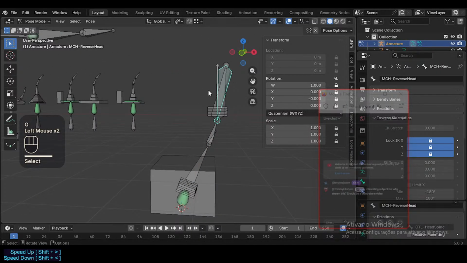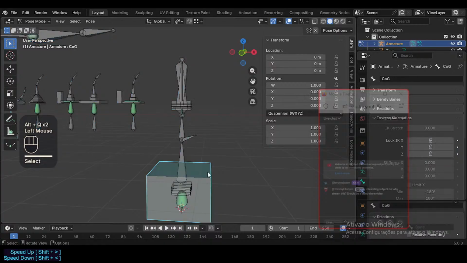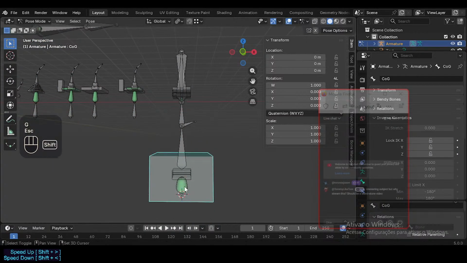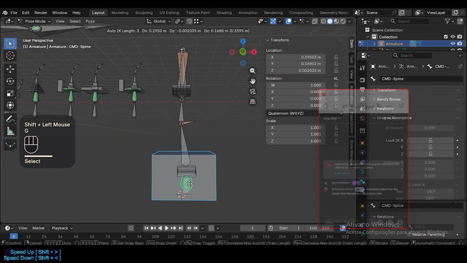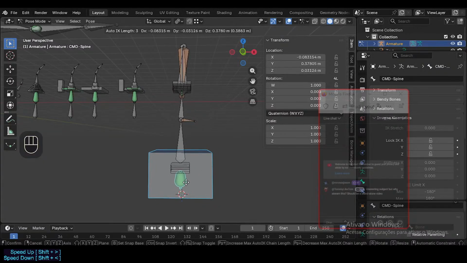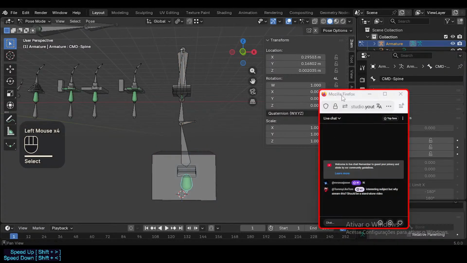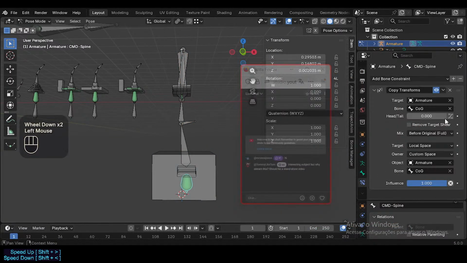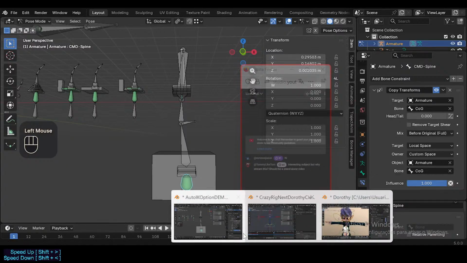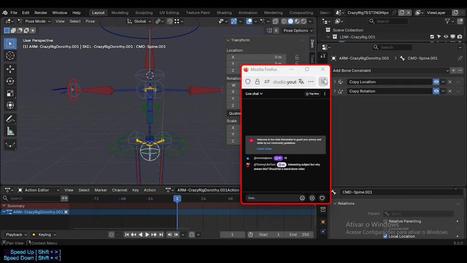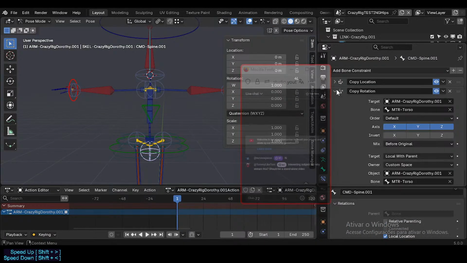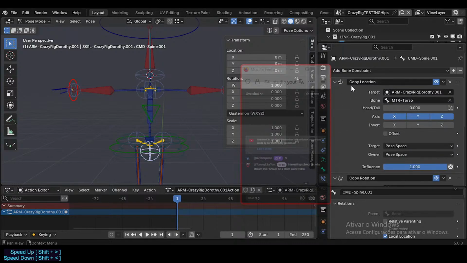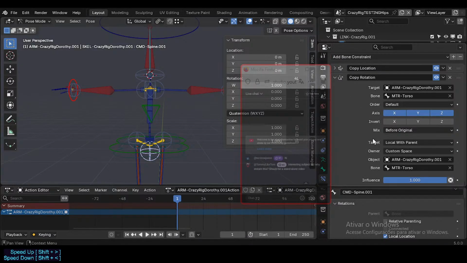Okay, so now there is more. If I could have something higher in the hierarchy here, apparently this bone constraint is maybe not ideal. Let's try something else here. What I've used here: copy location and copy rotation to the master torso, with local with parent and fake parenting.